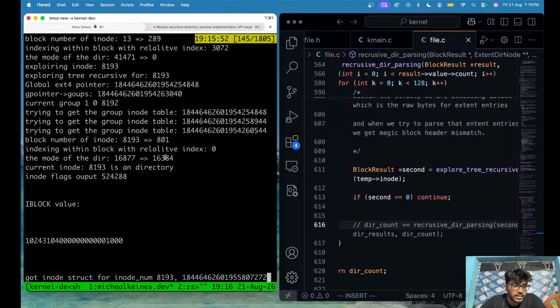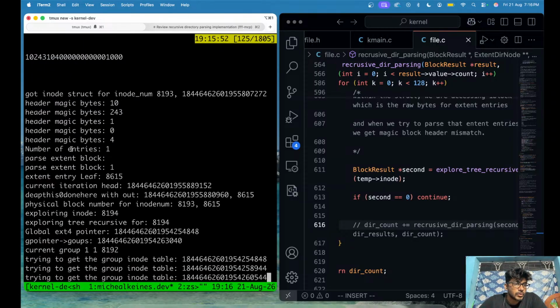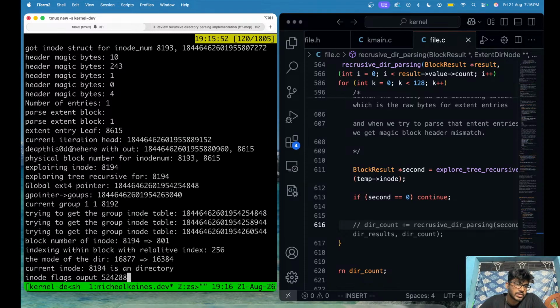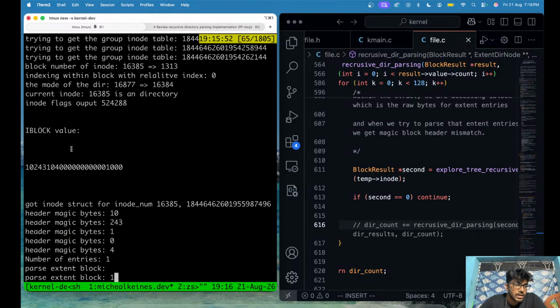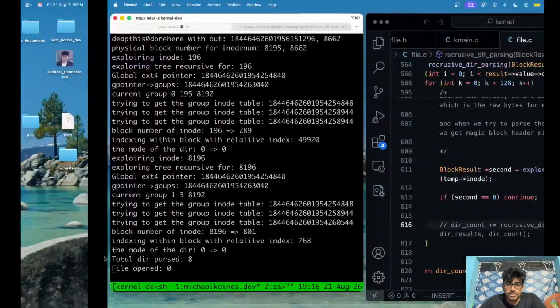And in case it's 16384, which is 0x4000, I guess, then it is a valid directory, so we should be able to go inside it and check if it actually has proper inode magic bytes and stuff like that. So things all work, and we were able to do it for all the directories, and in total we parsed 8 directories. So that was good.